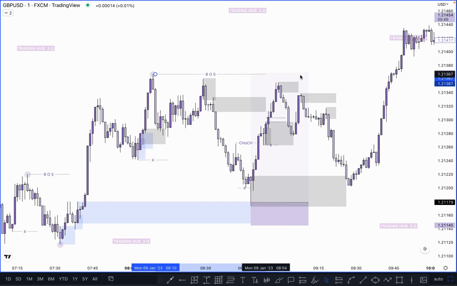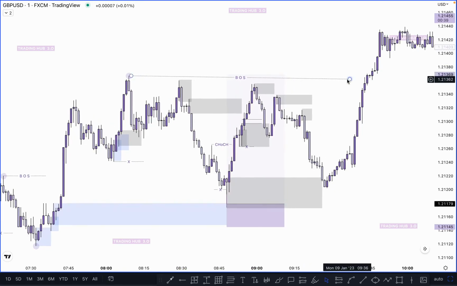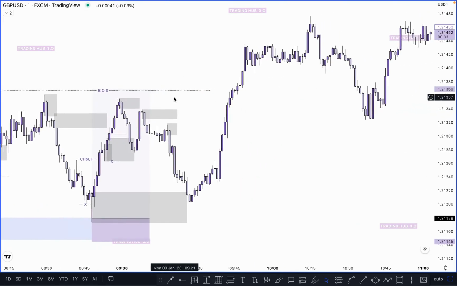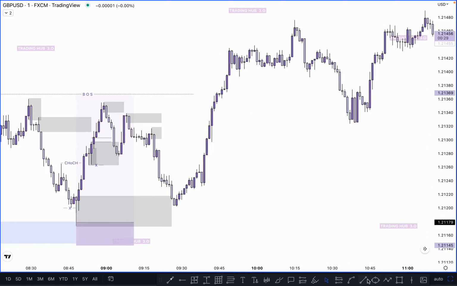To confirm and identify any order block, price must break the previous high or low, right? So the same thing happened here. The market broke the previous structure. This is called a break of structure. Close above it, and after the break of structure, wait for the inducement to be taken out, and then we can buy or sell here. So this one is our inducement, because this is our first pullback after the break of structure.